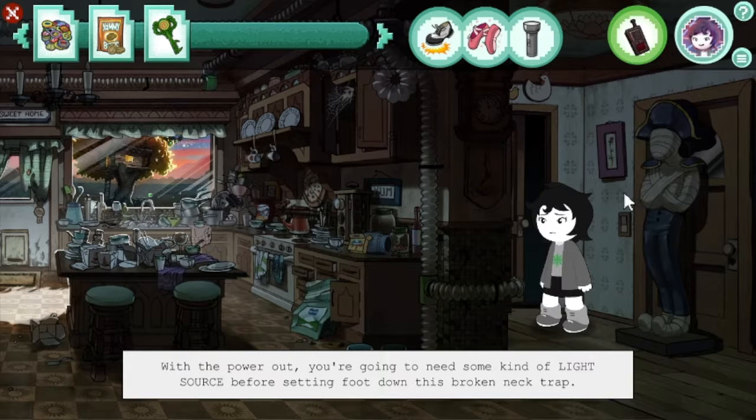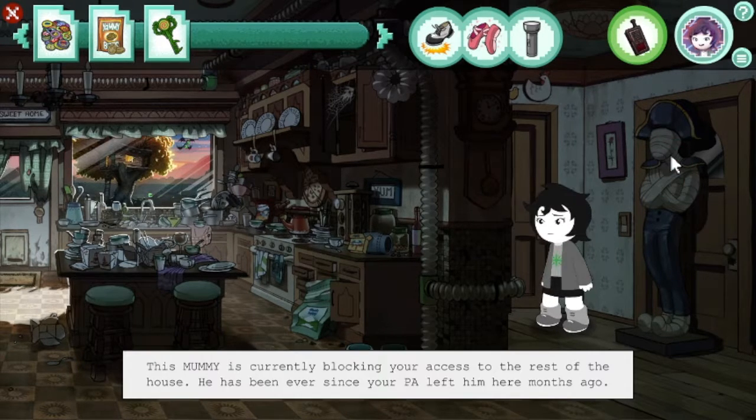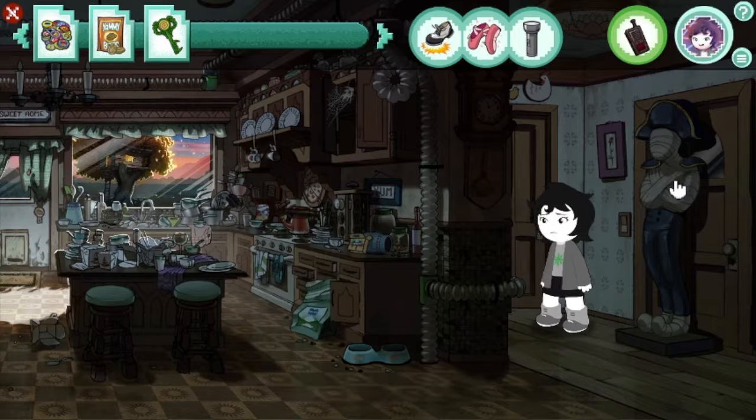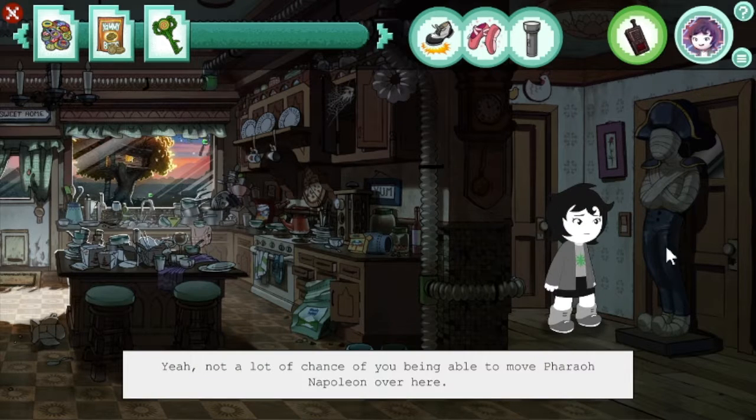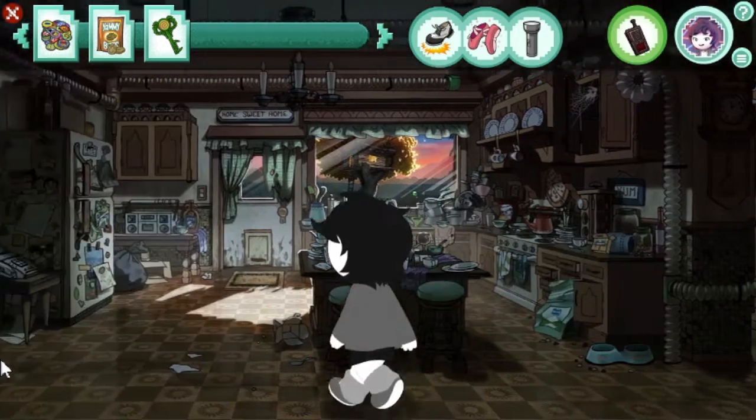With the power out, you're going to need some kind of light source before setting foot in this broken neck trap. Oh, that must be the basement. This mummy is currently blocking your access to the rest of the house. He has been ever since your pa left him here months ago. We're gonna move him. Yeah, not a lot of chance of you being able to move Pharaoh Napoleon over here. What? Okay, so I'm guessing that the trophy room's not this direction.